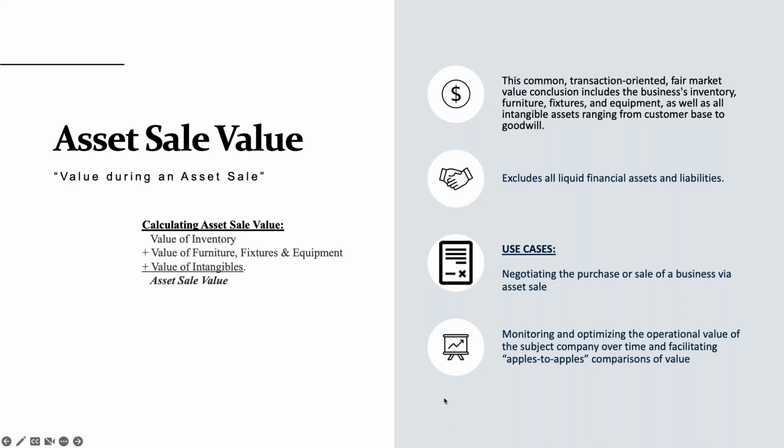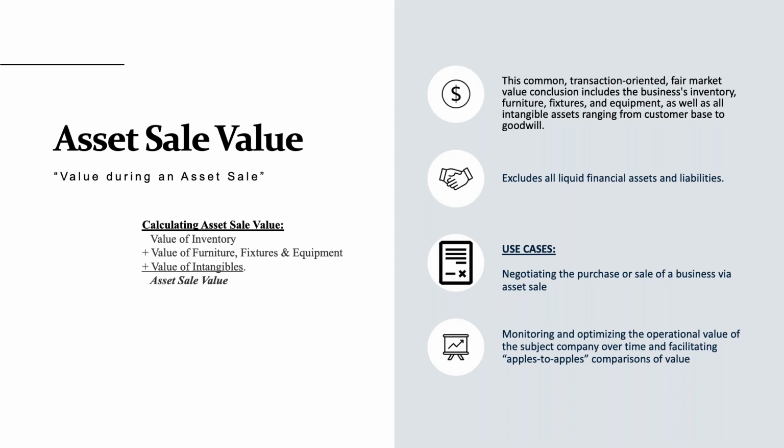All right, so here we have the asset sale value. As the name suggests, it's going to be the value of the business during what is known as an asset sale transaction. In an asset sale, an incoming buyer is going to come in and purchase the individual assets of the current company and place them in their own newly formed entity. By doing this, they're starting with a clean slate and they don't have the same potential liability concerns from the previous company.